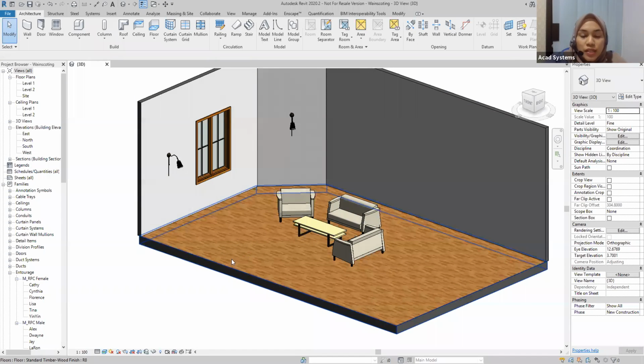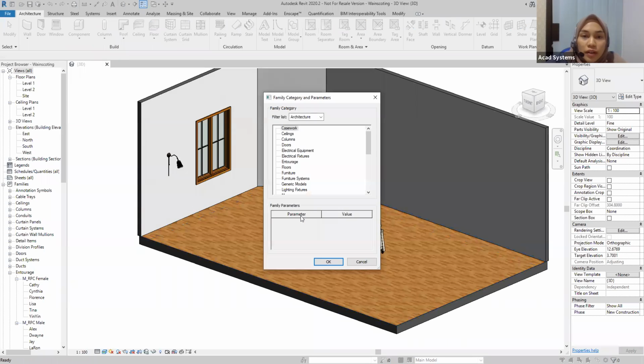What we need to do first is, at the top of Revit, in the Architecture tab, in this Build panel, we pick Component and Model In-Place. It will ask us to pick the family category and parameter. Every time we do this, it is very important to know which category it lies on. So we pick Walls because we want to make a wall.